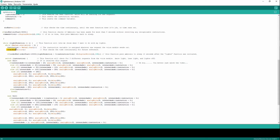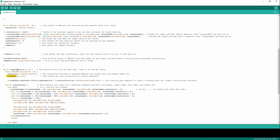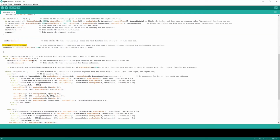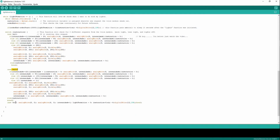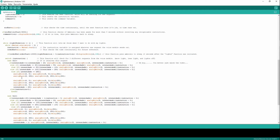Order and millis, so this is the same story as before. This is going to check this value against this value here. Like before we had a 5-second margin to call the luz function, now we have a 10-second margin to do whatever we want with our lights. Turn them up, turn them down, and turn them off. We have 10 seconds to do whatever we want.